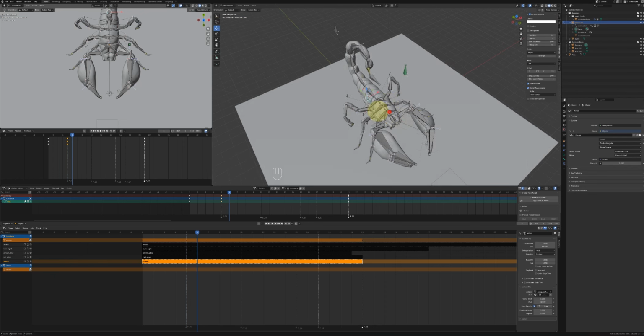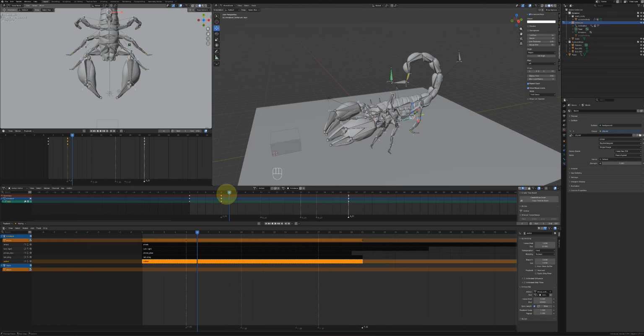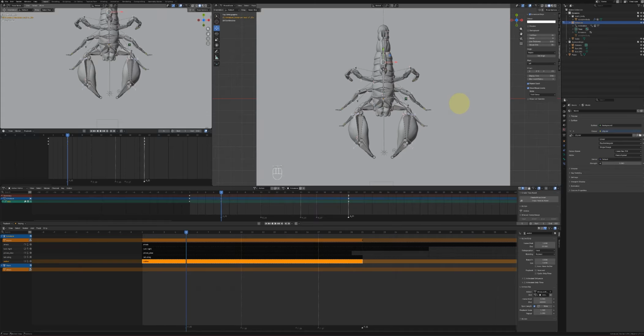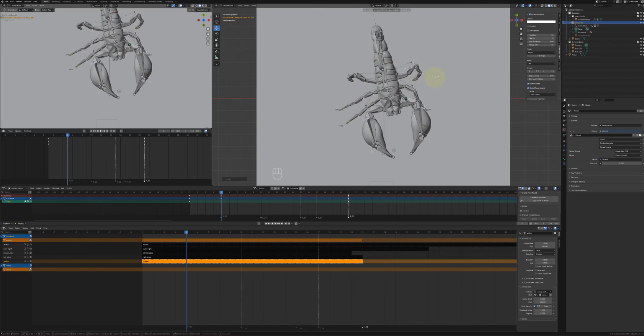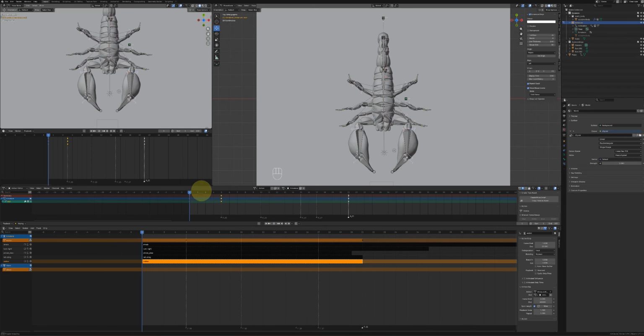Now rotating the body will also mean I need to rotate that bone underneath. So I'll probably put the cursor back on 5 because that's where the current keyframes are. So I'll go to the top and press R, Z and rotate the body like that, and then press G and bring the body back like that, and then press I. So when I move this back and forth, you'll see what happens here.